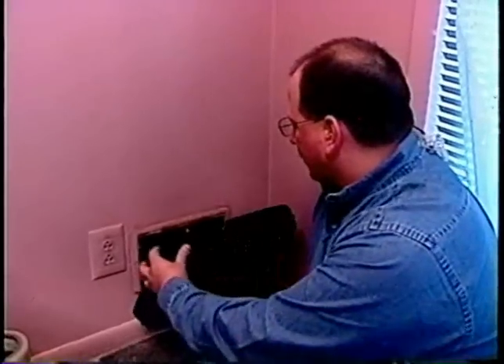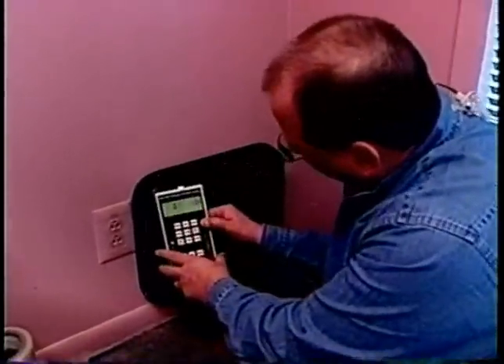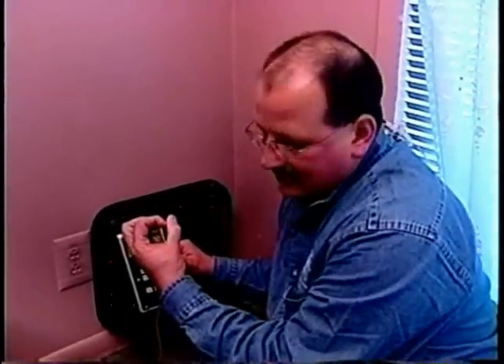It's very important that we seal it because that is our conditioned air — it's not even making it into the house, it's just staying in the crawl space. Sometimes the crawl space may be warmer than the house because you're getting all the warm air blowing out. If I had a hole in the duct and a hole the same size in the house, the one in the duct would leak a lot more because it has that furnace fan and that high pressure on it all the time. Plus it's your conditioned air, so it's really important that those get sealed.